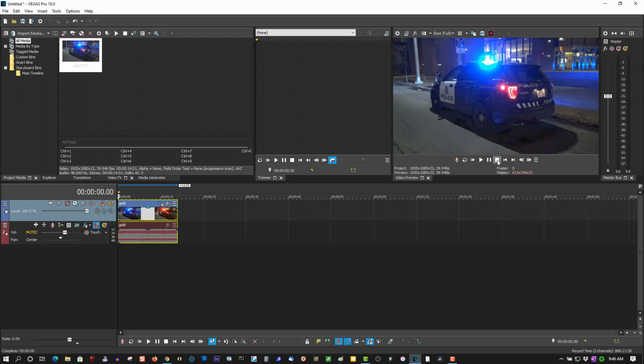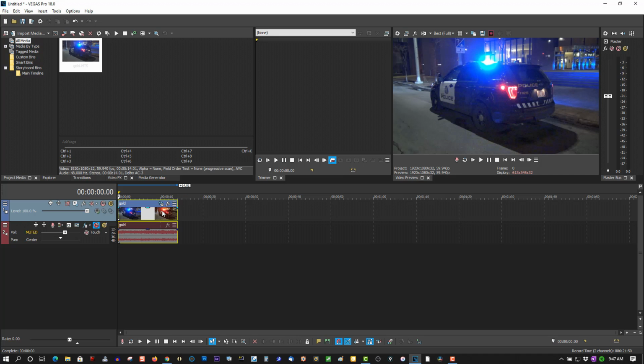So with Vegas Pro, you're using keyframes here. You're not using the boxes like DaVinci. DaVinci is completely different. It does use keyframes in some areas of the zoom, but they're extremely difficult to learn. Vegas Pro is much, much easier to learn, and you have a lot of control over Vegas Pro, as well as DaVinci. You've got to give DaVinci some credit. DaVinci Dynamic Zoom is a really great feature.